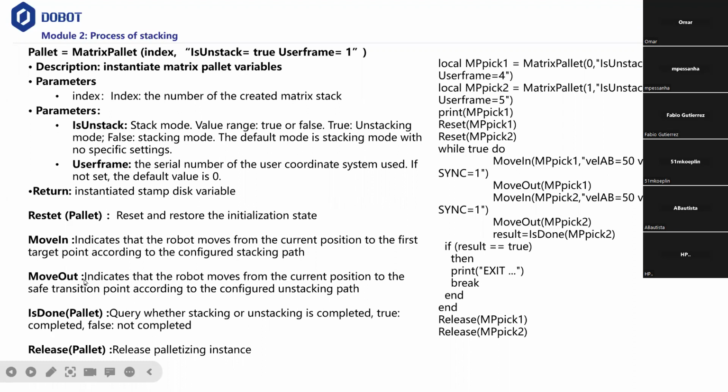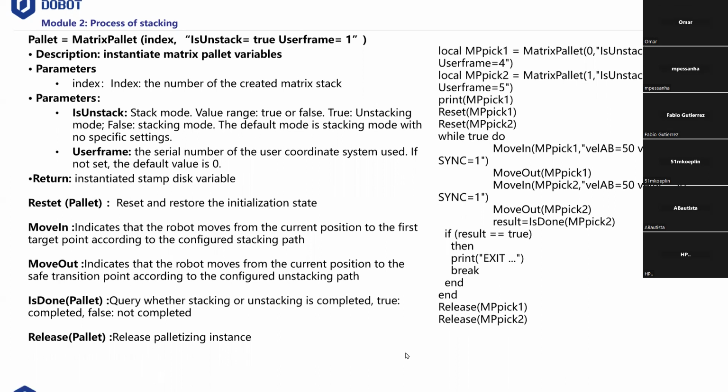For move out, it indicates that the robot moves from the current position to the safe transition point according to the configured unstacking path. And yeah, this is pretty much it. You can just copy this demo if you're interested in this one.